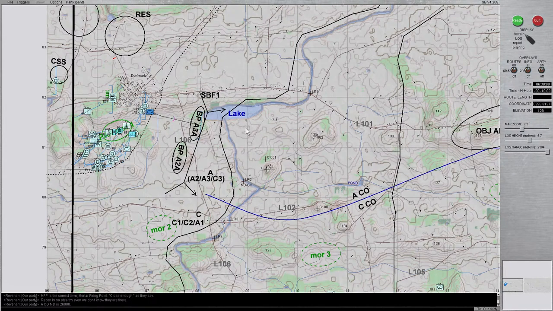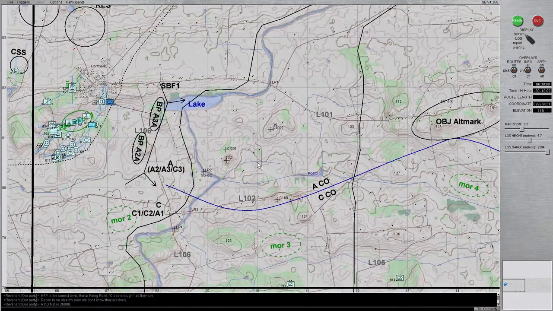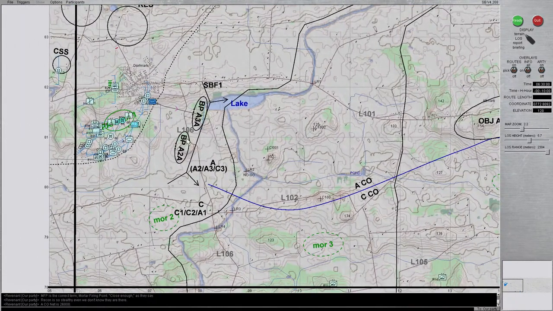Here's what we're going to do to start with. We're going to move to support by fire 1. Alpha 2, you're going to move to battle position Alpha 2. I'll move to Alpha 3. We will orient my platoon on Hill 135. Alpha 2, if you can orient on Hill 132 initially for support by fire. At this point, we'll adjust based on what we see of enemy forces, which we don't know a lot about other than they're probably in T-72s.